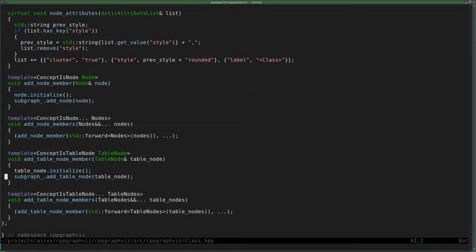This call doesn't make any sense. Well, adding it to subgraph. It is already added to a subgraph.